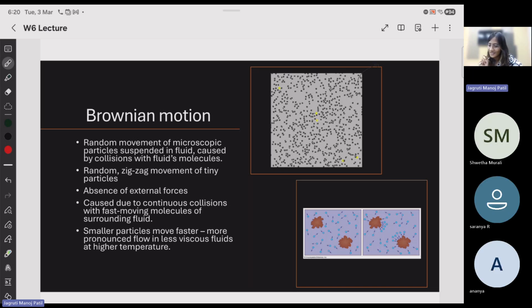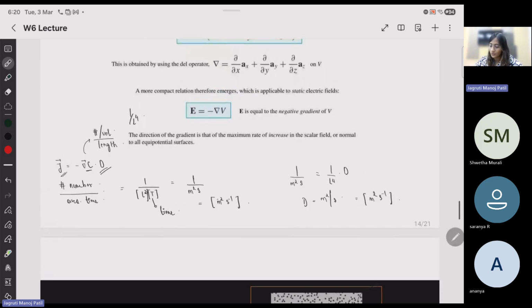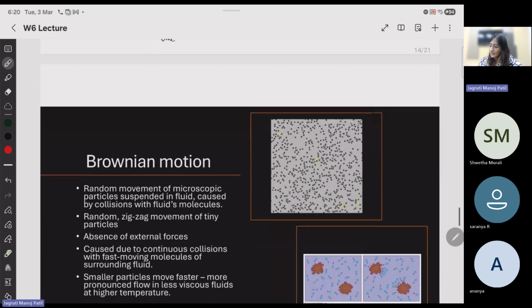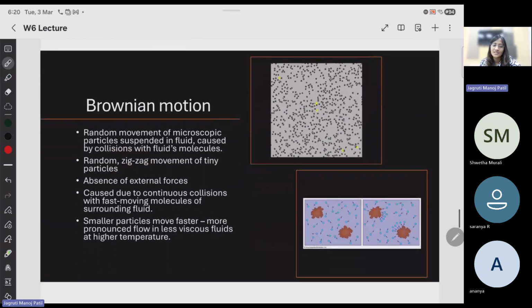How is it related? We'll see, but I just wanted to explain one phenomenon about internal and external forces here, because what we just looked at was because of this diffusive flow. This diffusive flow is only because of the concentration gradients that we look at here, right? Now this type of motion is very random. It's a very zigzag motion, and this is in the absence of external forces. You do not have them.